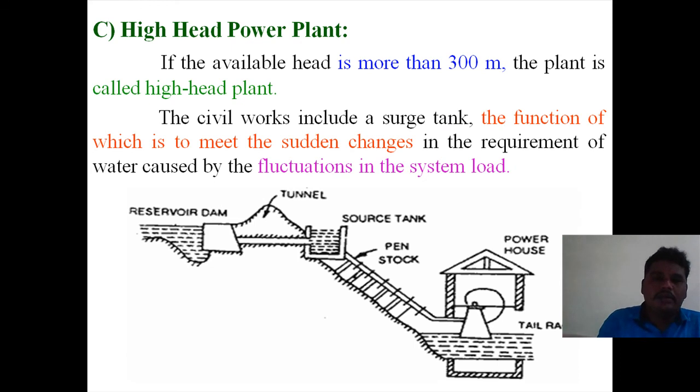Now it is a high power plant. A reservoir is there, a dam has been constructed. A tunnel is nothing but a passage of water across the mountains. The surge tank is mounted on the tunnel, and by the tunnel the water goes to the penstock. Now the penstock carries high pressure. In order to relieve the high pressure, we have to use a surge tank here. The surge tank is mounted across the penstock and you can place it anywhere. That relieves the pressures inside the penstock. Then the water strikes the turbine, giving the output power.